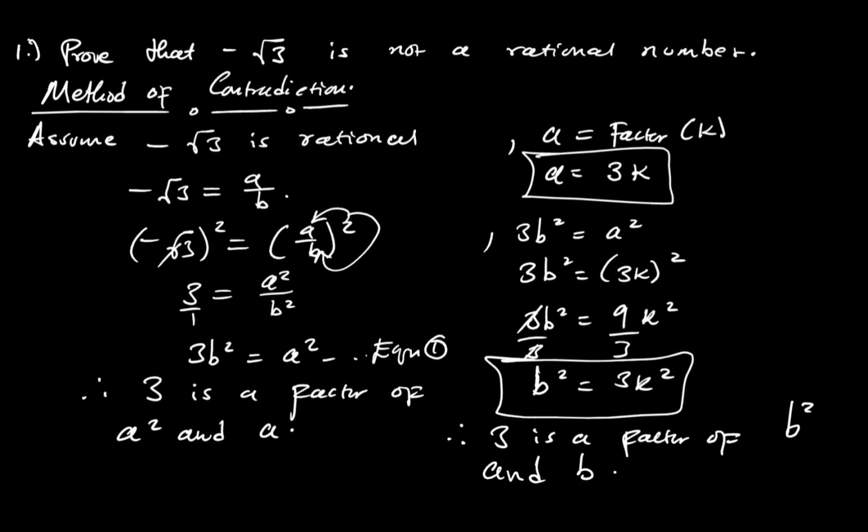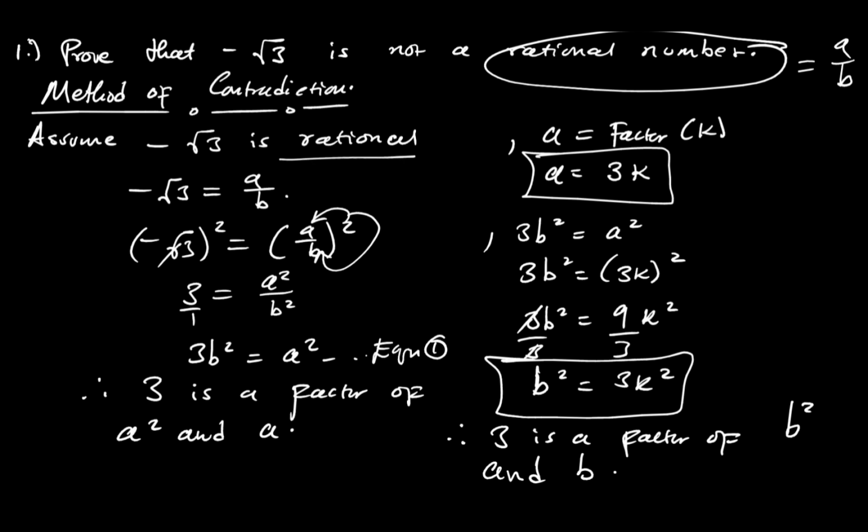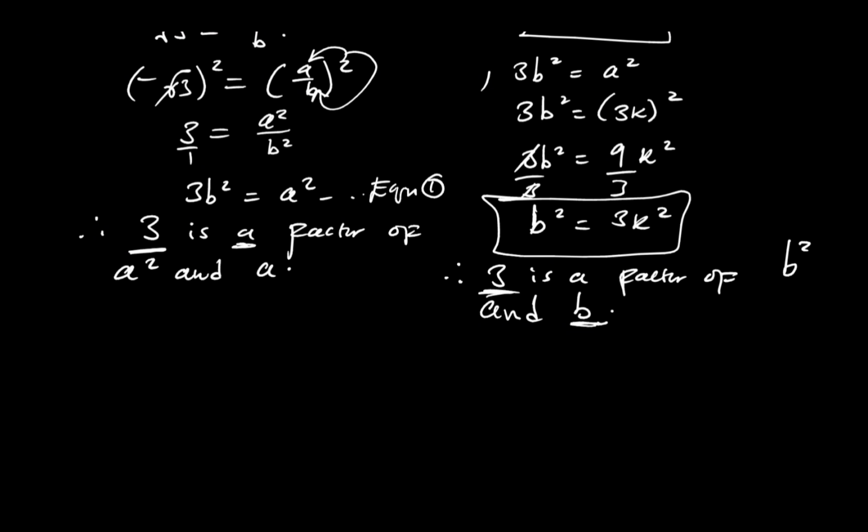Now, remember, in the first place, I said that a rational number is a number that can be expressed in the form of what? a over what? b, of which a and b should not have what? A common factor. So now, since I assumed that minus root 3 is rational, it means that minus root 3 should not have a factor that is common. But in this case, 3 is a common factor of a. Again, 3 is a common factor of b. So it means that minus root 3 has common factors, which contradicts the assumption that it's rational, which in turn tells us that minus root 3 is what? Irrational.